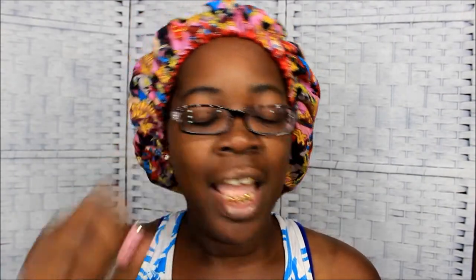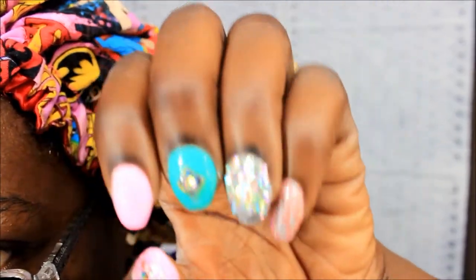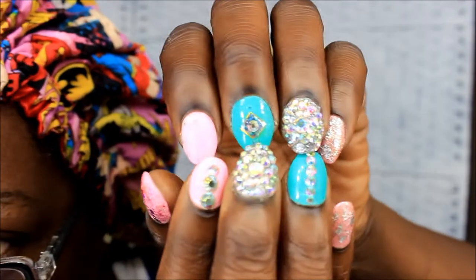I could keep the stone, glue it back in, and keep going for another week, but I'm ready to take them off. On this hand, I lost a whole freakin' polish because it was a foil polish and it's gone, and two stones on this finger are gone. Let me get it up close for y'all — this is the blinged-out finger.